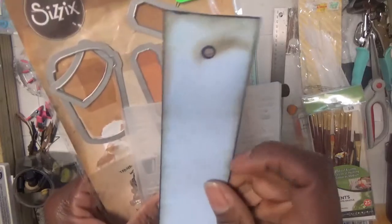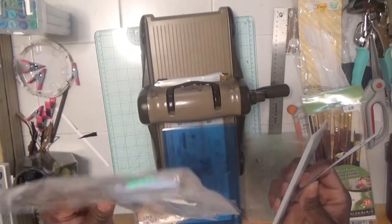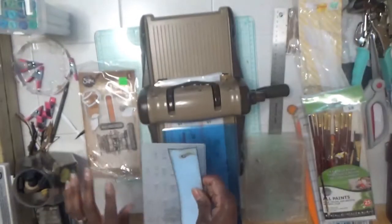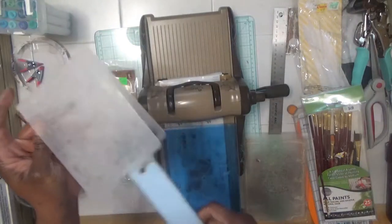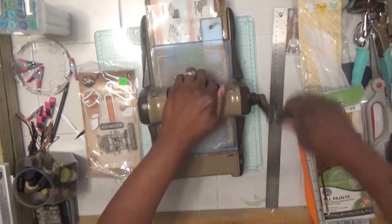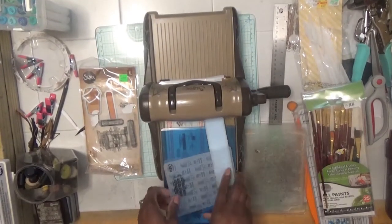Okay, so I'm going to take one of the bookmarks, and I have the Sizzix dies, Framelits and Textures Fade die by Tim Holtz. This is, what is this? Coffee Time. And I'm going to probably use all the above. So I'm going to send a portion of this through the embossing folder. So I'm just going to send it through. And I like how it left the embossed look to it. And I'm going to do the same thing to this one.